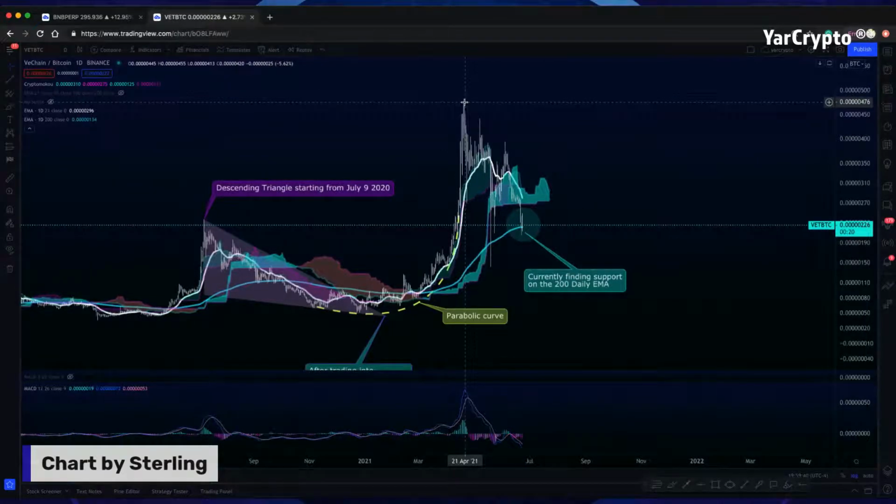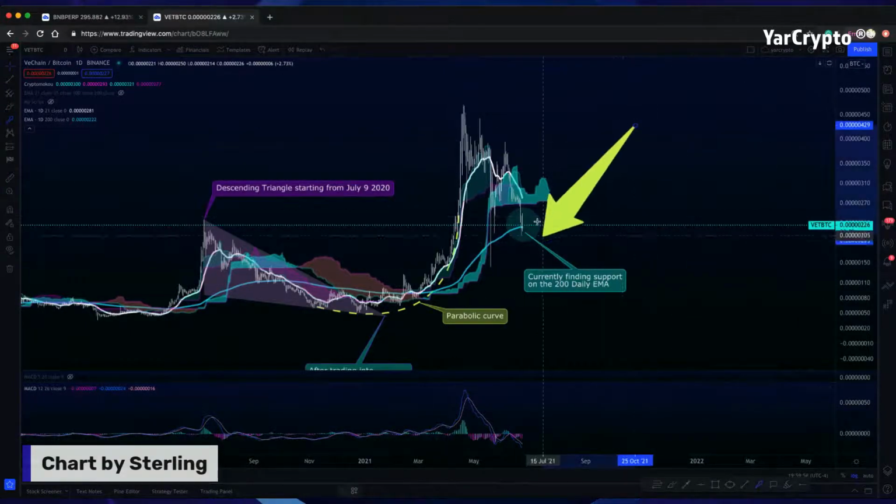We basically doubled our Satoshi value here. And then something that's really interesting is, yes, we went down like the rest of the market has been going down since April or May or so. However, where are we finding support? Well, we're literally finding support right here on this 200 daily EMA ribbon.